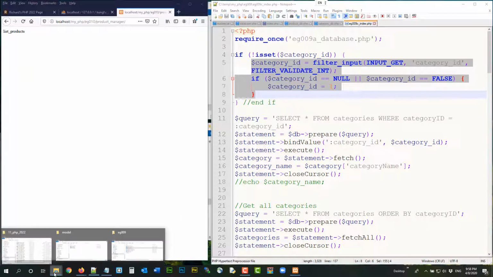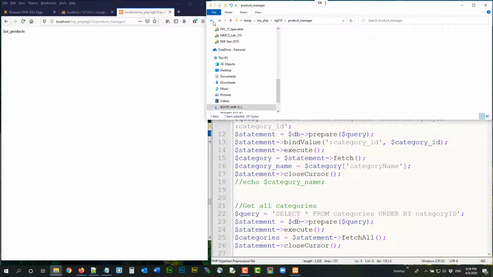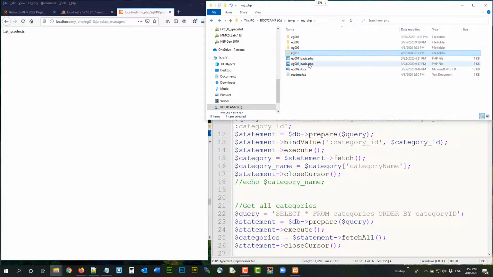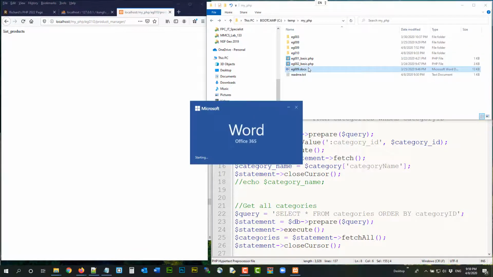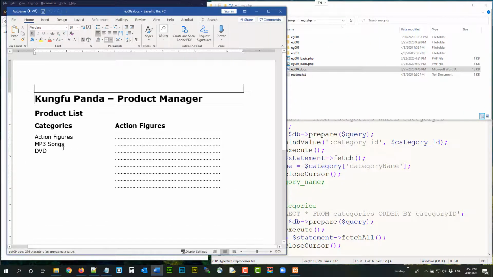So let me bring out the EG009 screen real quick. Okay, so this is what we did in EG009. You can click on the left side, right? And then when you click on the left side, you pass the key value pair back to the same file to indicate that you're clicking on this, and the right side changes.